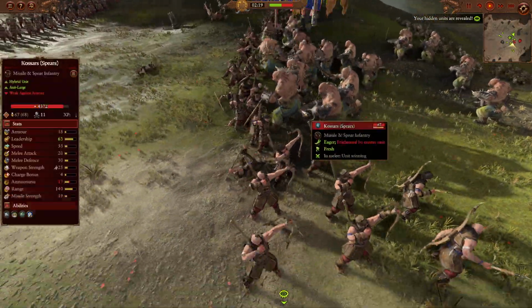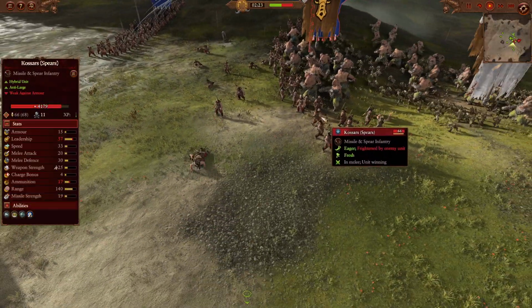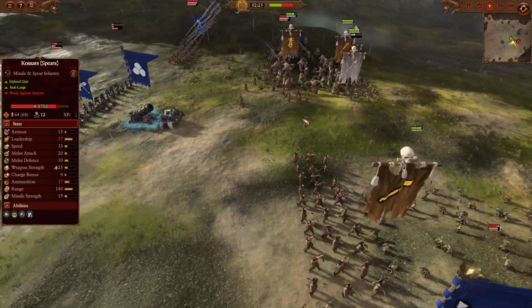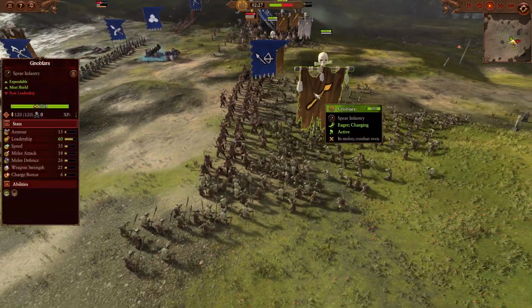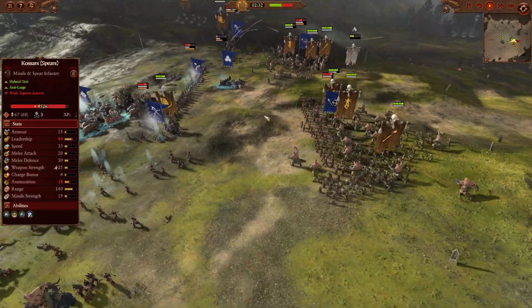Bellies first as we get in with a good old belly slam. Now we're going to be thumping those clubs through the front line here of the Kossar Spears. Now they were braced. They do have bonuses large in melee combat. And the Noblars, they're going to dissipate a lot of the damage that can come on top of the Ogre Balls.